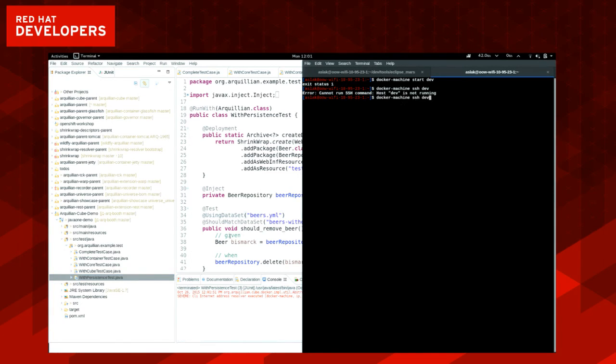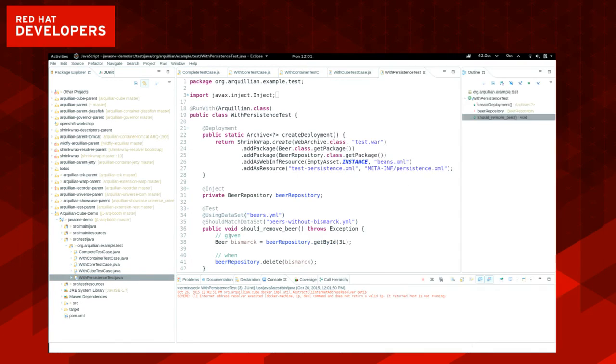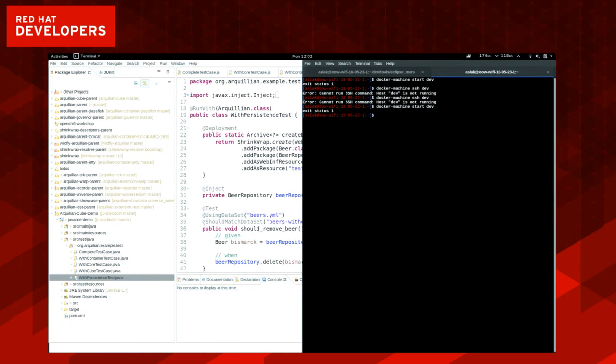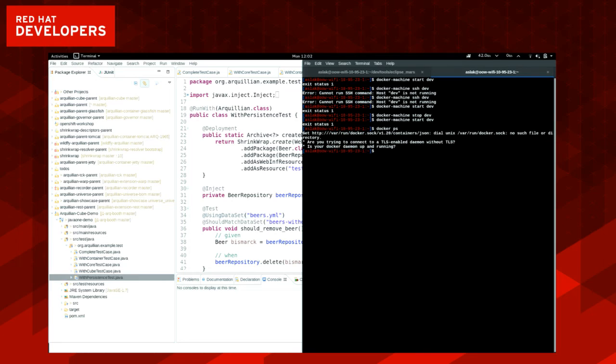So we can actually run the test to prove that we are not only showing code, but we have something which runs. What will happen here is we're going to start Docker, hopefully. Underneath, we will start WildFly and a second container with MySQL. They will be linked together. The deployment will go to our WildFly instance running in Docker, and then the database will be seeded in the MySQL container, if the demo gods stop messing with us.